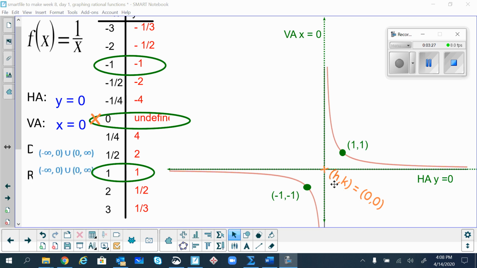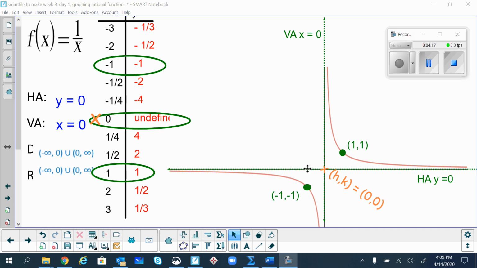And notice how the HK point, in this case 0, 0 for the parent function, is not on either of the curves. But we do use this HK point as a reference point. When we draw our rational functions, we're always going to sketch our curves, and they don't have to be exact because we're dealing with all these fractions and these numbers here. But we always want to mark the HK point with a little x, and then we want to go ahead and get these 2 points. And if you look at our table of values, the points I'm talking about are 1, 1, and -1, -1. Notice, to go from the HK point to this 1, 1, it's 1 to the right and 1 up. And going to the -1, -1, it's 1 to the left and 1 down.